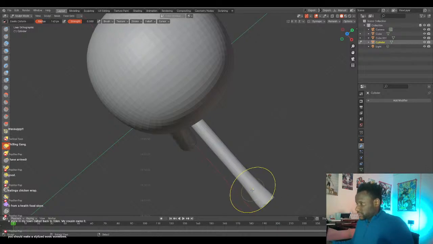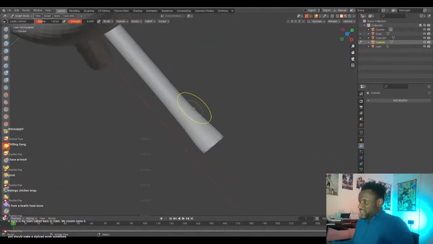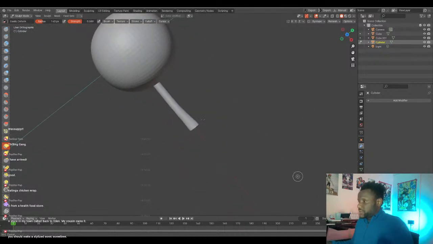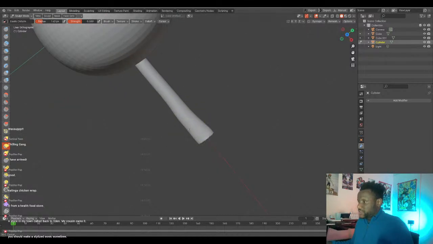You should make a stylized Sonic sometime. Yeah, well, really, all the Sonics I've made are kind of in my own style. Typically when they do the 3D iterations of the characters, they use photorealistic shaders, right? But every time I've made Sonic, it's been a toon shader. Well, I take that back.